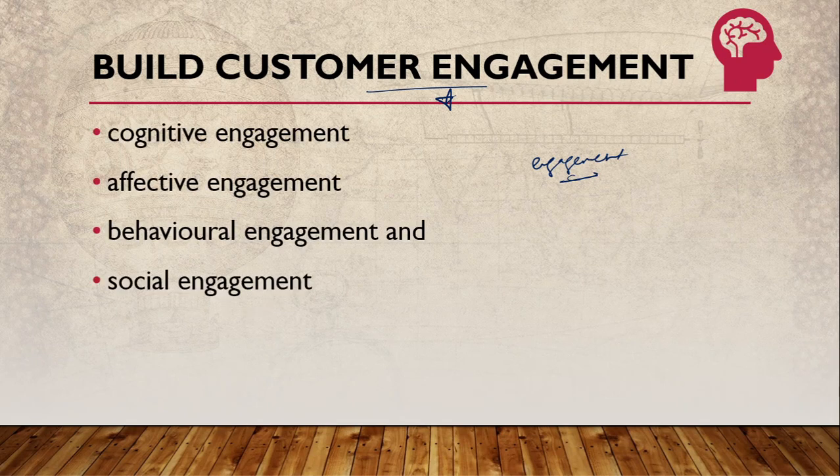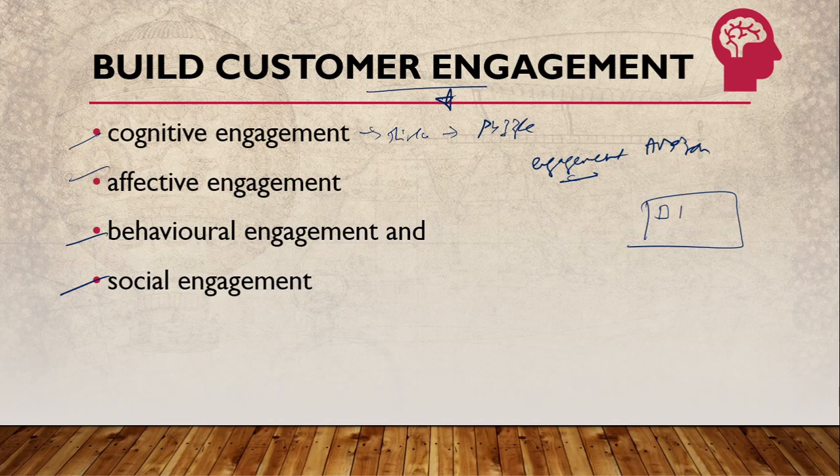Normally engagement happens through cognitive, affective, behavioral, or social engagement. Cognitive engagement is mostly due to thinking, something like a puzzle. Let us say on the Amazon mobile app, if you go to the Amazon shopping app, you will see they are giving some small puzzles which are easily solvable. Once you are playing those puzzles, you will be hooked to using their app. The more you use the app, the more likely you will purchase a product on their Amazon app. So this is how cognitive engagement is used.